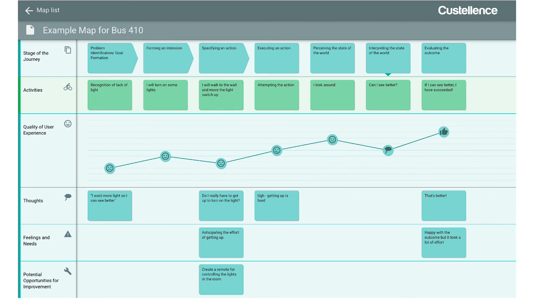Here's a simple journey map for the light switch example. I created this map in a free Custulence account in a short period of time. It's not very fleshed out. You should go into more depth for your product, but then your product is a little more complex than a light switch.